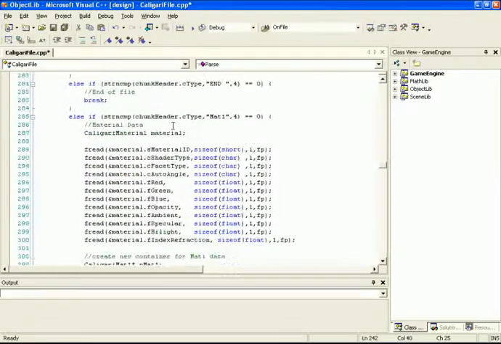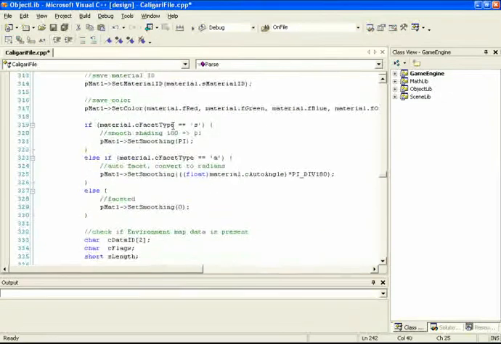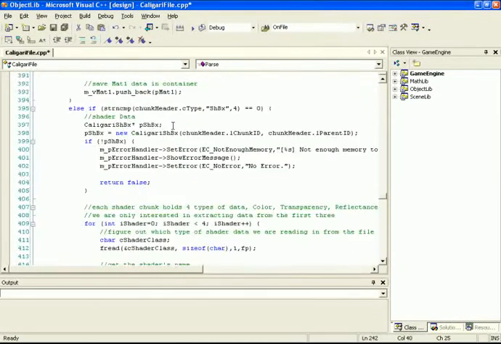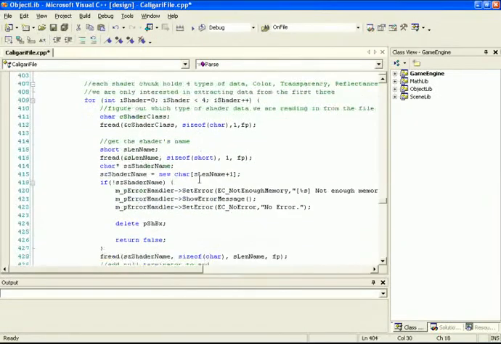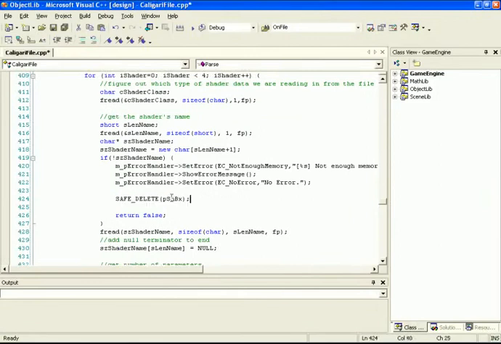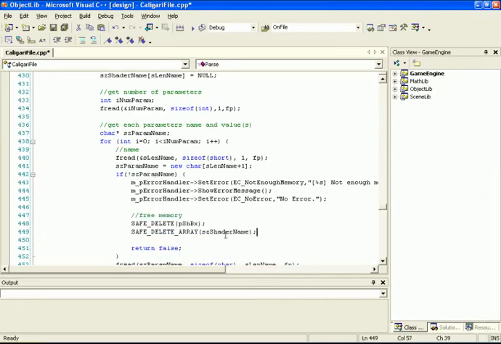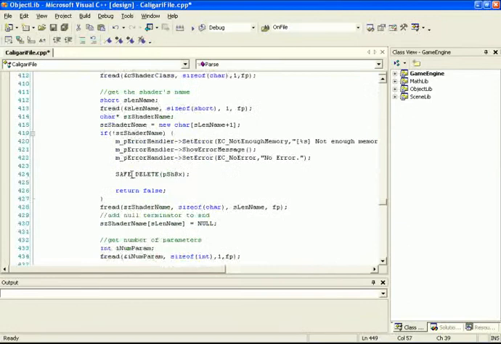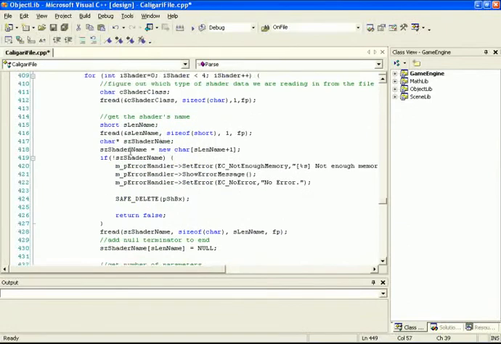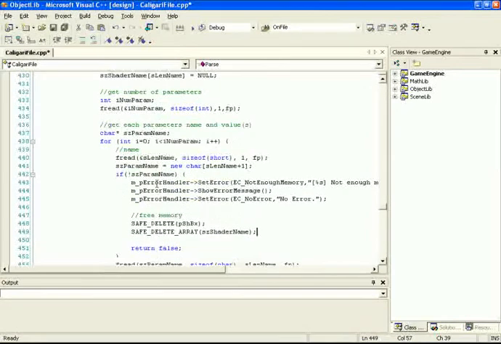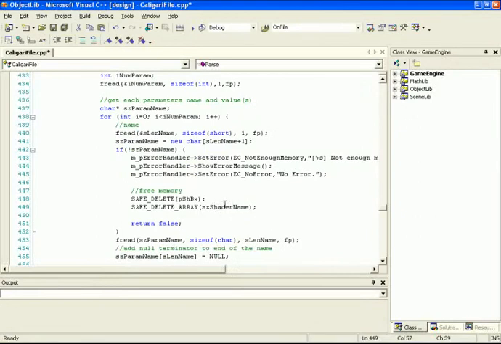The memory leaks do show up somewhere else, and if you scroll down here, there's nothing in material. All the problems were inside of the shader box functions here. The first part, if we scroll down through here, again we have just delete being called, so let's change this to safe delete. Then scrolling down a little bit more, whenever we allocate memory for the parameter name, if there's an error, we call safe delete for the shader box, but we also need to call safe delete array for the shader name. Because if you scroll up above here, we did allocate new memory for the shader name, but we forgot to deallocate it. So make sure you add this extra shader name to be deleted as well.